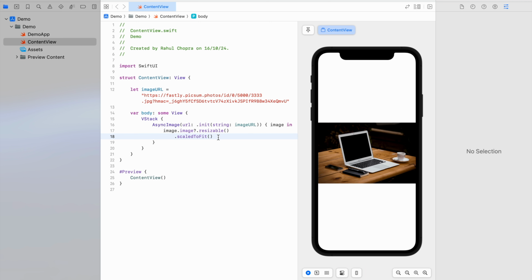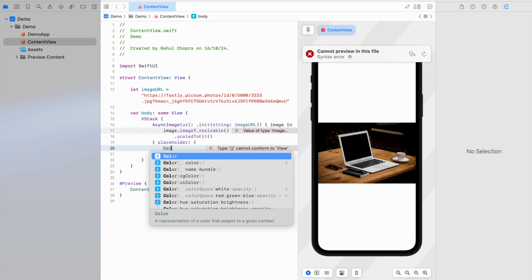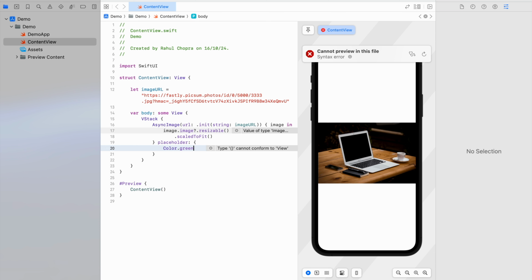Now let's start to add the placeholder value. You can also add the image object in this. For now we are using the color.